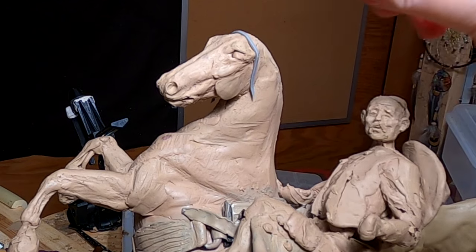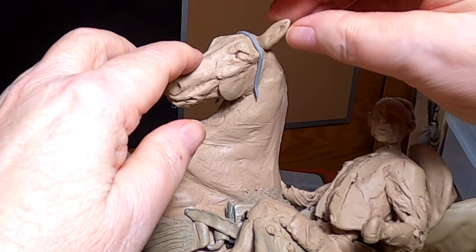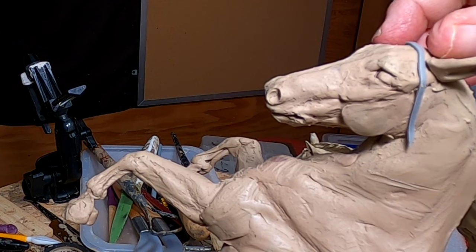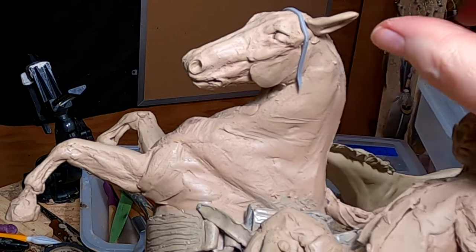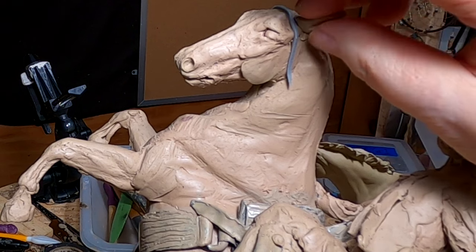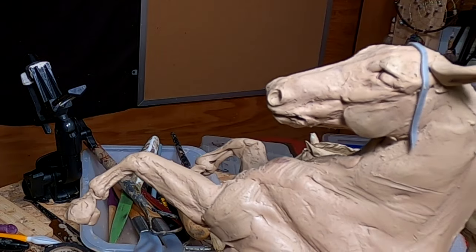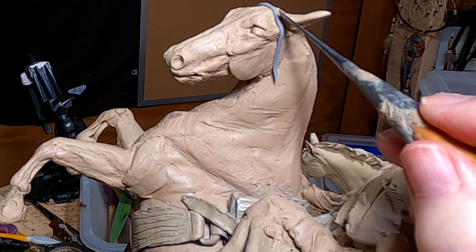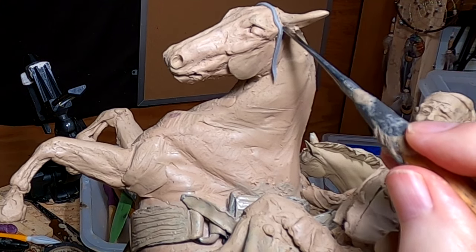I better get the light where I can see what I'm doing here. I'm going to turn his ear back because he sees the movement going past him, and I would think that he would turn his ear to listen for anything that it picks up as whatever it is goes by him or her.